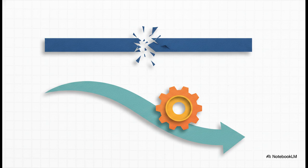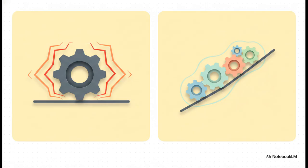Well, by completely abandoning perfection. They introduced a highly counterintuitive concept that quite literally saves the modern grid. It's called speed droop. So the crucial point is the contrast between these two approaches. Isochronous governing stubbornly tries to maintain a perfectly constant speed, which, as we saw, creates unstable hunting when generators operate in parallel. Speed droop, on the other hand, is an intentional design choice.